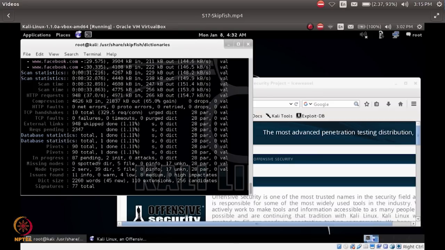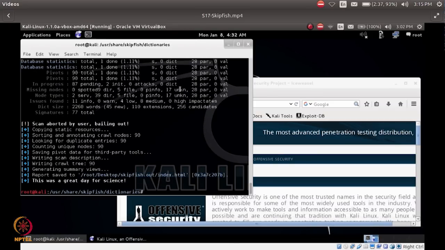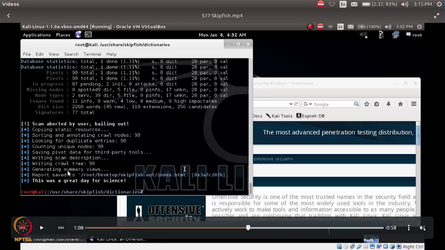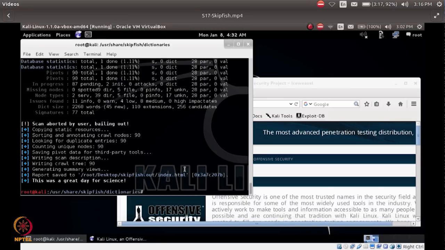So, the tool is right now running continuously, getting all the details, and if it has been aborted by the user, it tells at the end that the scan has been aborted by the user. So, if you believe that it is taking too much time, and as the user you have already got the basic set of information, you can go ahead and press Ctrl C to abort the running of this tool.